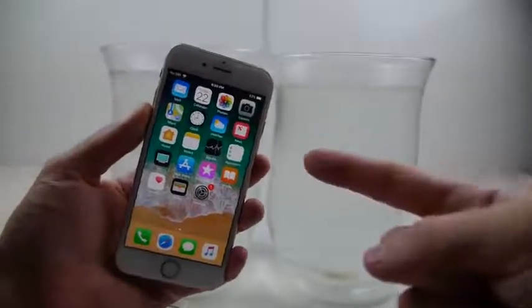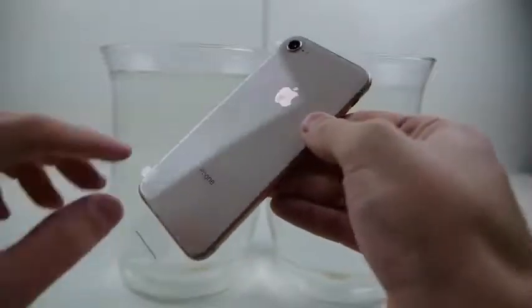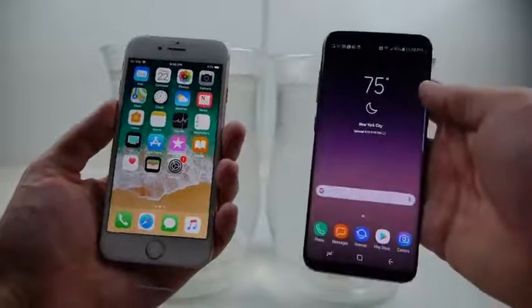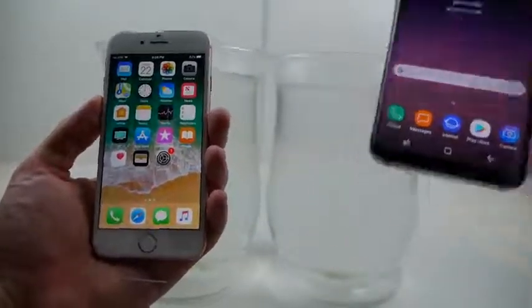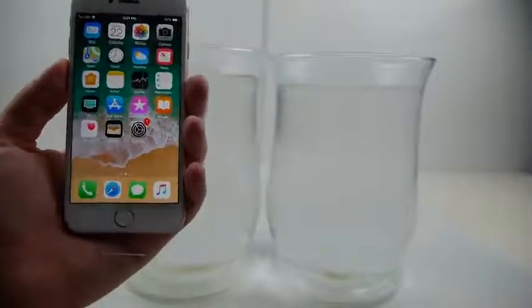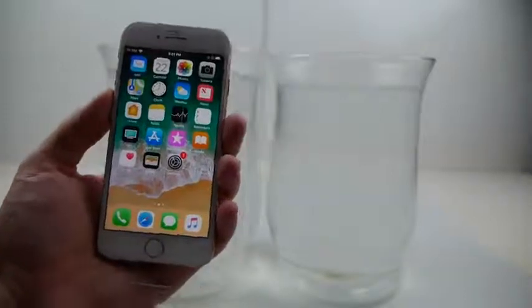I've got the iPhone 8 in my hands here. This is that gold finish, really beautiful. Still got the sealing here, and I want to do a little comparison test with the Galaxy S8. I want to do a water test, but not an ordinary, just basic water test or a boiling water test, but seawater. That's what I have here.